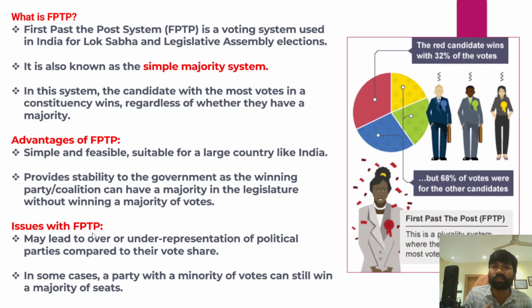So, in fact, this first past the post system may lead to over or under representation of the political parties compared to the total vote share, right? As I've already told you, the political parties or the candidates, even getting a lesser vote share, will be declared elected. That is against the democratic ethos.